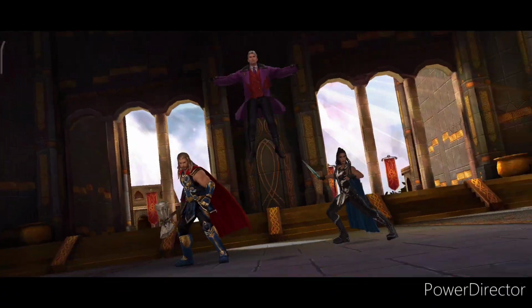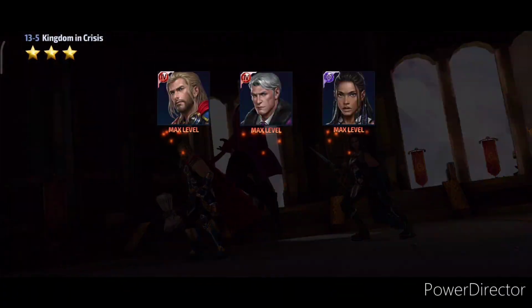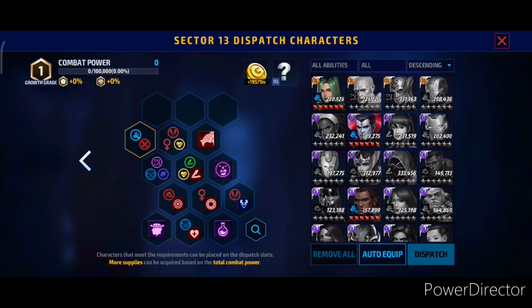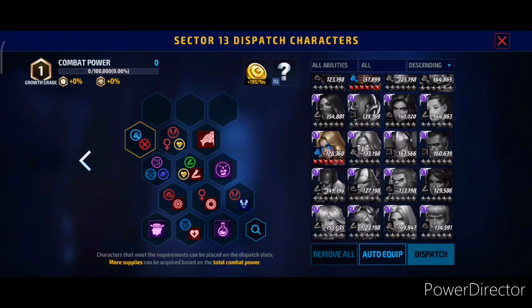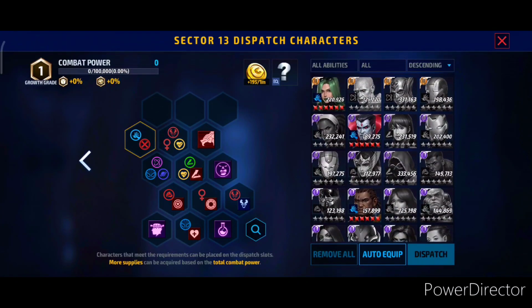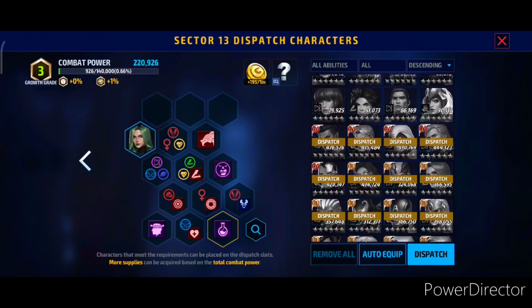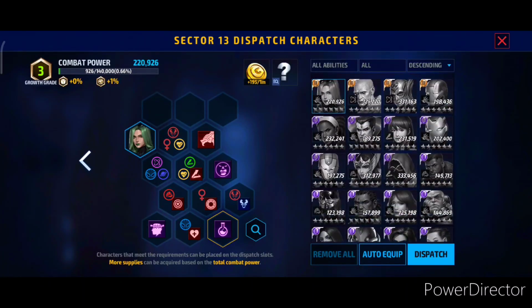So we just cleared all the dispatch stages. All you need is either multiple tier 4 characters or one tier 4 character with a really nice build that you can do. So I'm gonna start off filling these deploy buttons. I'm gonna start off with my Polaris, because she is gonna be the best for the blast female category. So you can try it out.